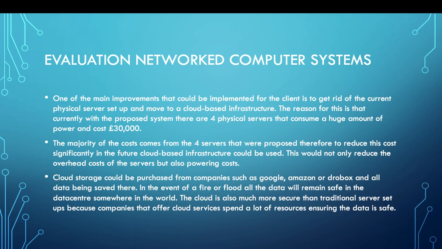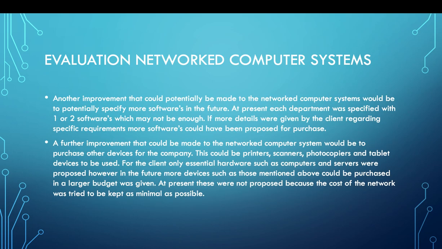Furthermore, the cloud storage could be purchased from companies such as Google, Amazon, Dropbox, and data could be saved there. In the event of a fire or flood, all the data will remain safe in the data center. And the cloud would also be secure because it's more secure than a traditional server setup, because the companies that offer cloud services spend lots of resources in ensuring the data is safe.